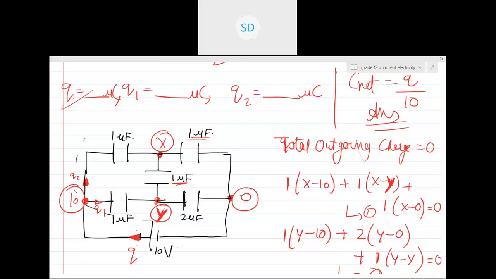So in the y minus 10 in the second equation that you've written, right? We're assuming current goes from the potential from 10 to y, yeah? Actually it is going from 10 to y, but do you know the value of y? No. So at point y, you are applying total outgoing charge is 0. Although when we calculate, you'll get y minus 10, right? Yes, sir. So y minus 10, it will come negative, right? Yeah, I know it will come negative, that's why.